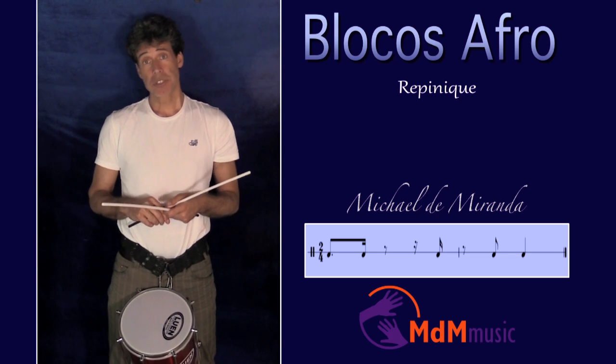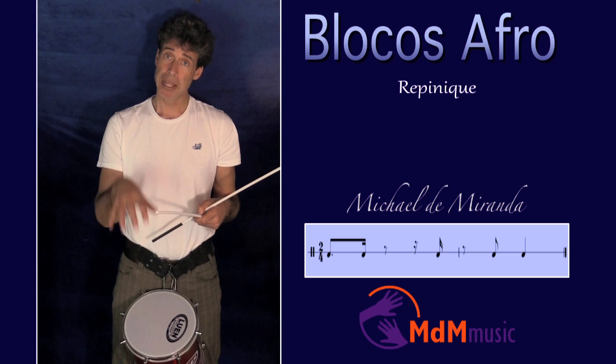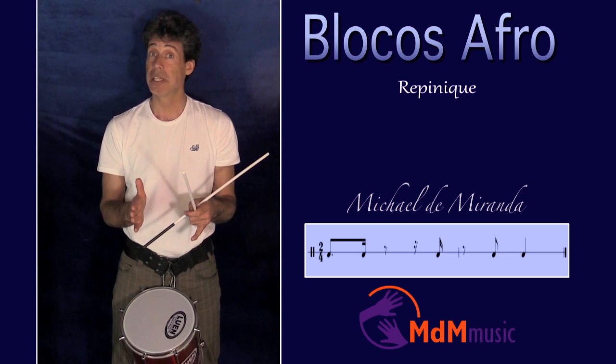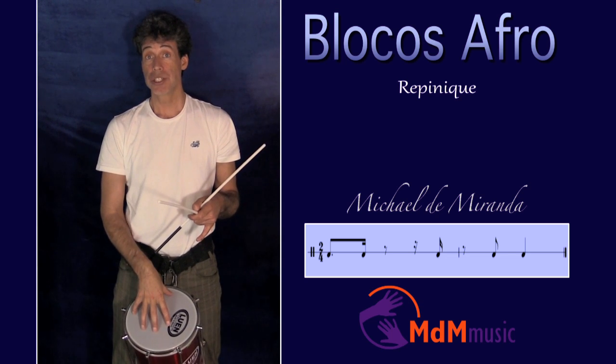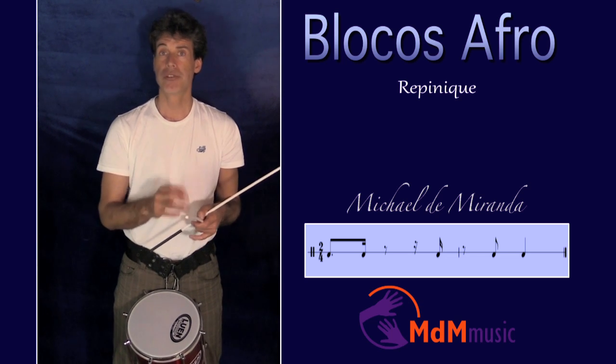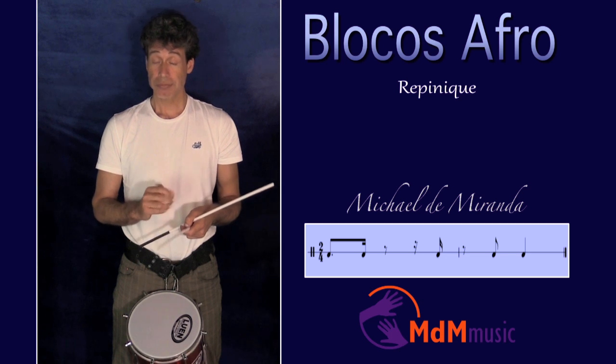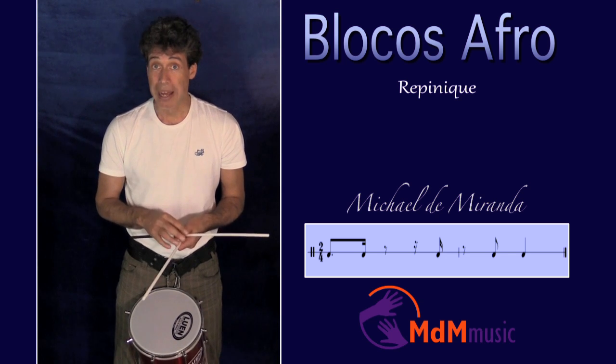And most of the time in Salvador, Bahia, when the Blocos are playing, they play on smaller Repiniques. This one is 10 inch and is a little bit smaller than the Repinique they use in Rio. The rhythm you've just heard is actually the rumba clave.